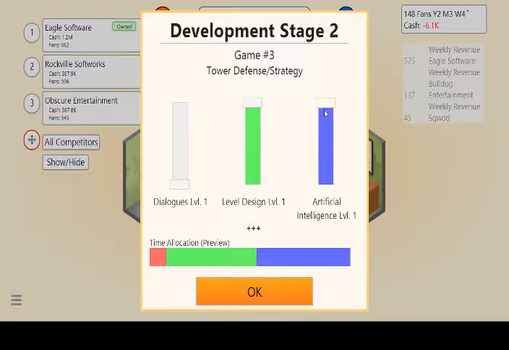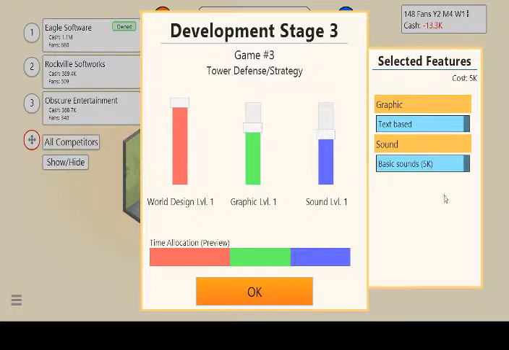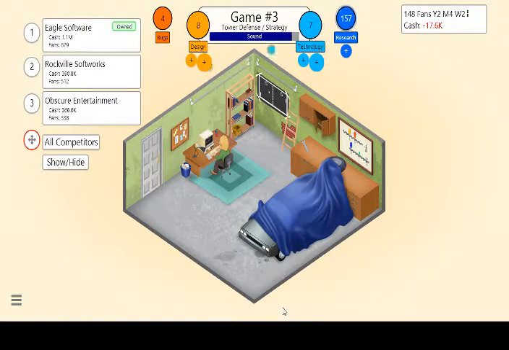Level design, AI, dialogue's a tiny bit. How does level design work if it's text based? That's something I do not get. Basic sounds, because I'm going to have sound at nothing. World design needs to be quite down. Graphics. There's no graphics. Because it'll have to have a bit of sound. I guess I can put graphics up a bit. This is going to be another rubbish game.